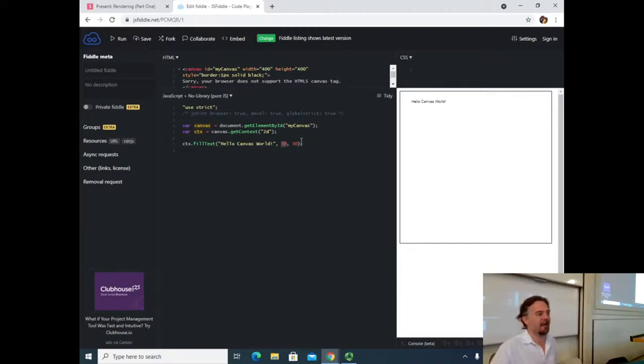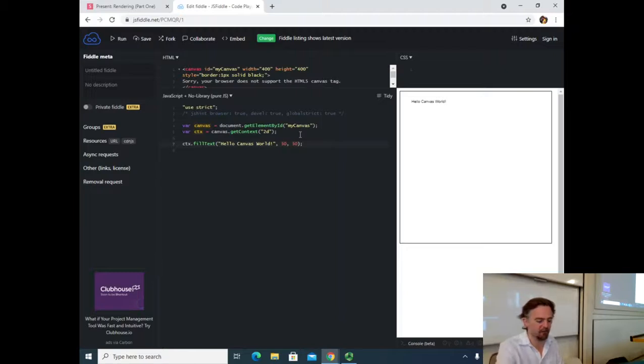So in the special case of text, the rules go slightly backwards, and the Y coordinate actually reflects the baseline that you want the thing to be drawn on, which turns out to make sense, even though it's just slightly not what you would expect. Which I think I can maybe illustrate.